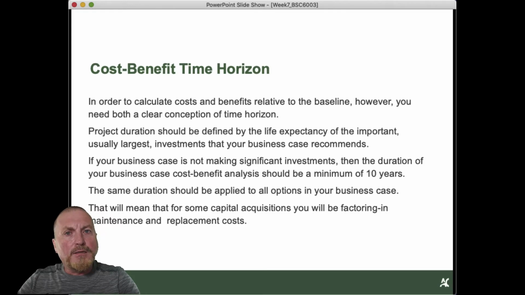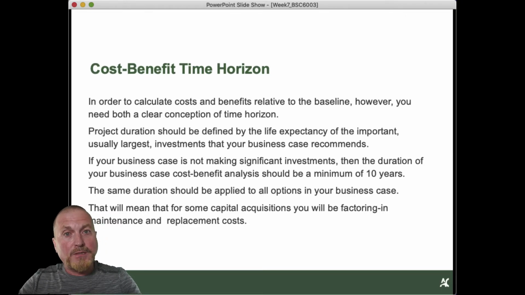When you're doing something as significant as major capital investments to acquire boiler systems, air conditioning systems, renewable energy plants, solar panels, anything like that, you have to extrapolate the business case over the expected life of that technology. So if I'm making an investment in a new building and I'm putting in a boiler system for that building, the life expectancy of that boiler system may be 20 years. So my business case at least needs to look over a time horizon of 20 years because the boiler system is an expensive piece of machinery.